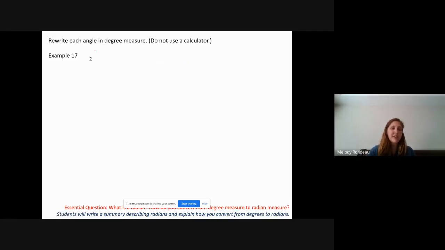Again, this one is a pure number radian, which again doesn't happen super often, but it does. I'm going to multiply because I want it in degrees. So 180 degrees divided by pi. This time there is no pi to cancel, so we're going to leave pi in our answer.